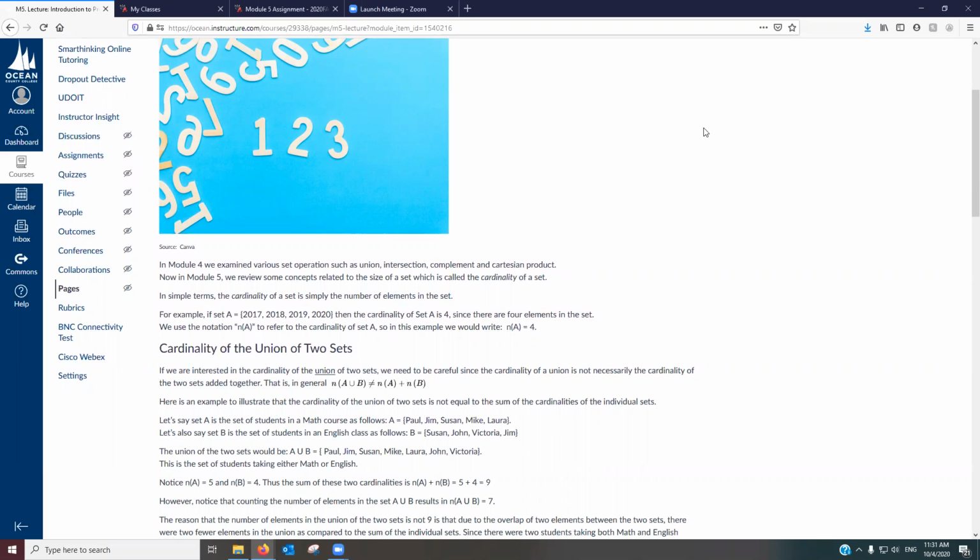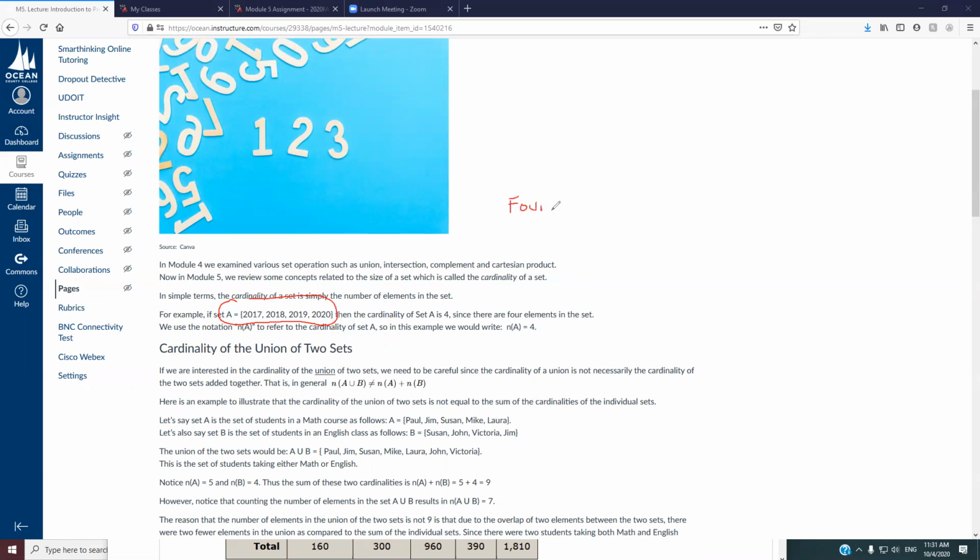Well, here's a simple example. Let's say I'm looking at this set A here. The cardinality would be 4 because there are 4 elements. So if there are 4 elements in the set, another way we say it is the cardinality is 4, but we use this notation n(A). You could think n is really saying what's the number of elements in set A, right? So of course the answer is 4 here.